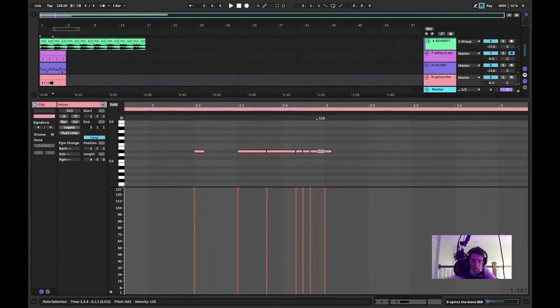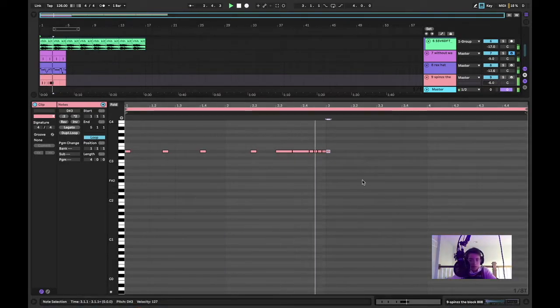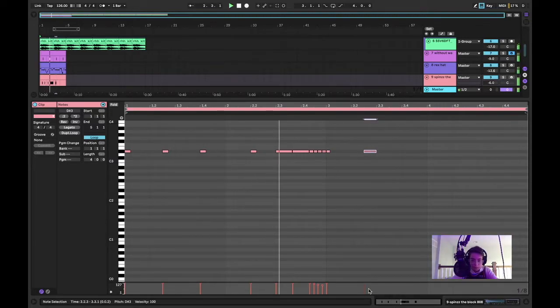And what I'm going to do is I'm going to lower this one's velocity to 100. Another saucy trick. I'm gonna lower the velocity down so that it hits harder on the one, right? So. Oh, I'm gonna keep it going. Oh, I wanna do this. I'm gonna offset this. Instead of right here, I'm gonna put it one forward.